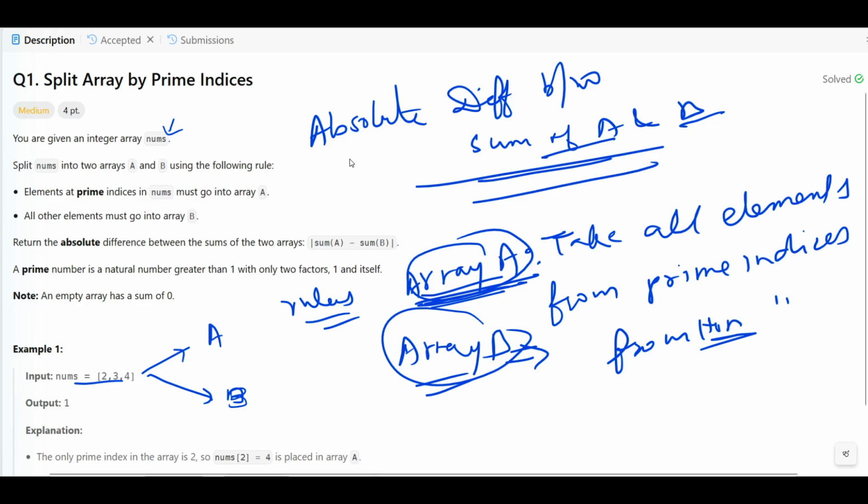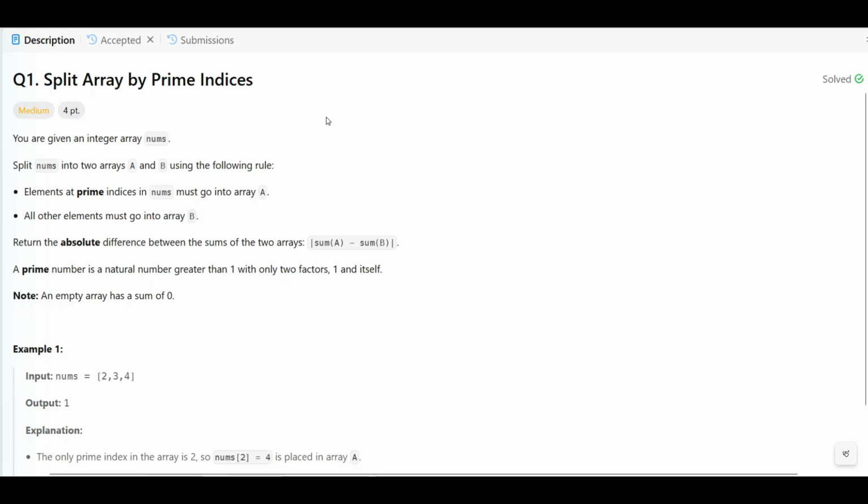Don't look at this example right now, just keep one simple thing in mind: which indices are prime. Because we are going to do programming, and in programming arrays are zero-indexed, meaning indices start from 0.